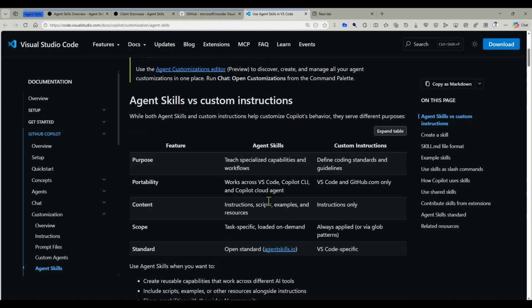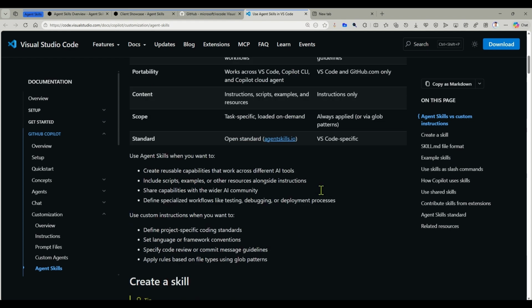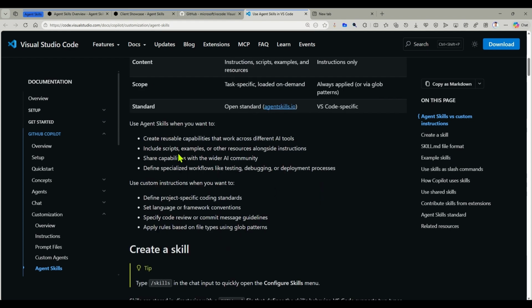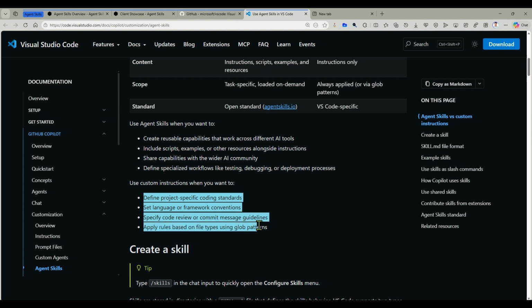The comparison document, I have taken a screenshot from this website. So basically, it will show you the difference between agent skills and custom instructions, and when to use agent skills and when to use custom instructions. If you see over here, use custom instructions when you want to define project-specific standards, set the language or framework, specify code review or commit message, apply rules based on file types using the glob pattern.